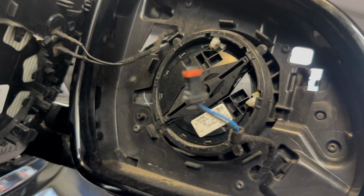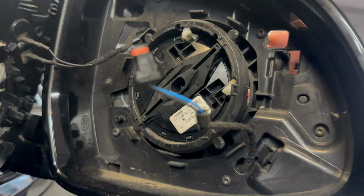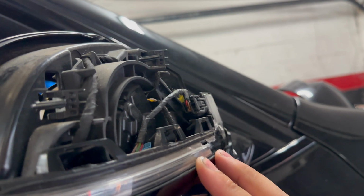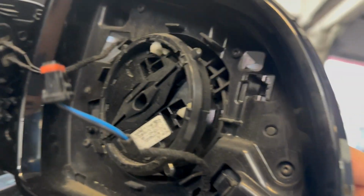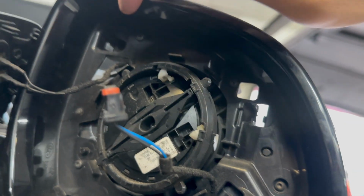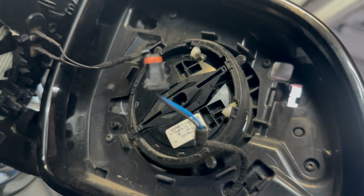You're going to use, we get on this side, T10s to remove 1, 2, 3. After that, that should allow you to pop off the turn signal, and it's the same in reverse when you're putting a new turn signal in. You push it in, put the same T10s, right? 1, 2, 3, 4. And then once you finish all that with the cap, put the glass right back in. So let's get right into that.